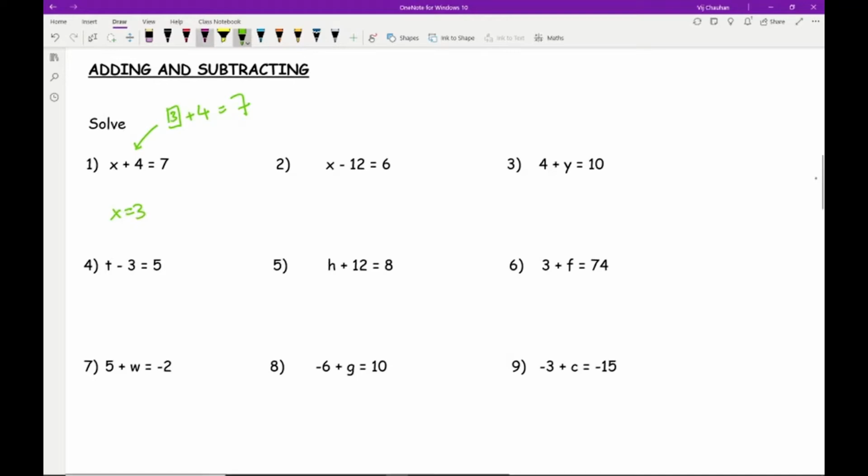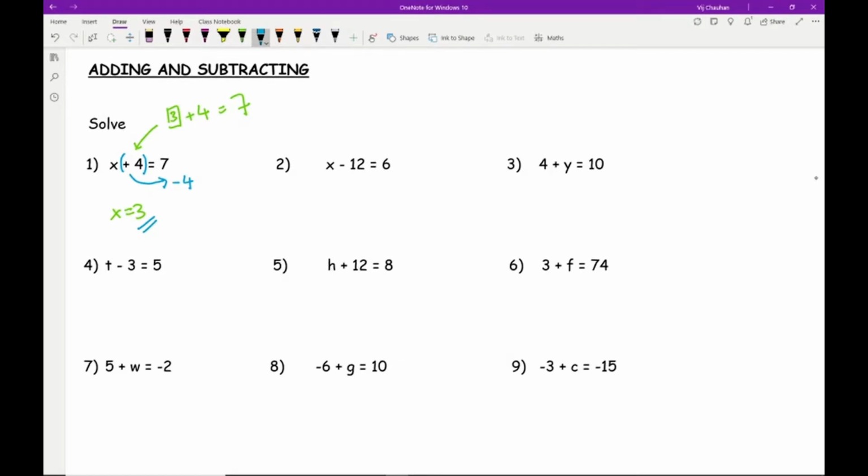Now in terms of the concept of what you're actually wanting to do, we want to try and get x by itself, and at the moment x has got plus 4 on the same side. So you want to think, well, how do I get rid of that? The equal sign is like a balance, and one way of getting rid of positive 4 is to do the opposite, which is to take away 4. Now if I do 7 take away 4, I end up with the answer x equals 3, and it's this opposite method that you want to focus on.